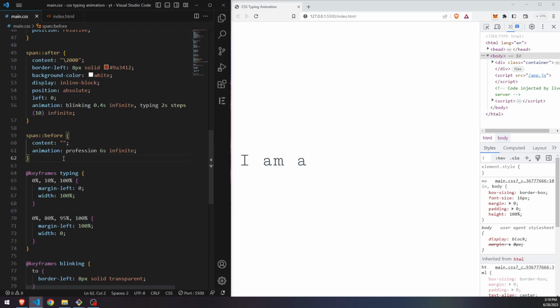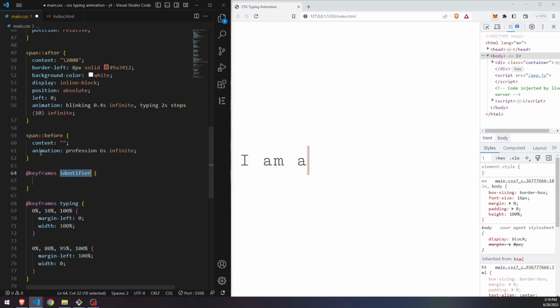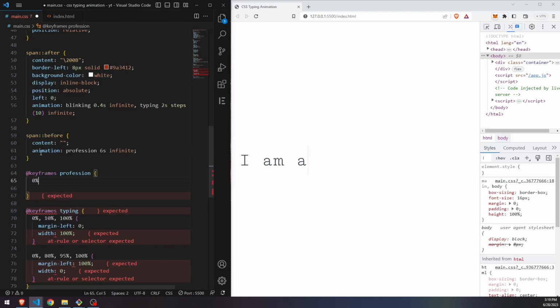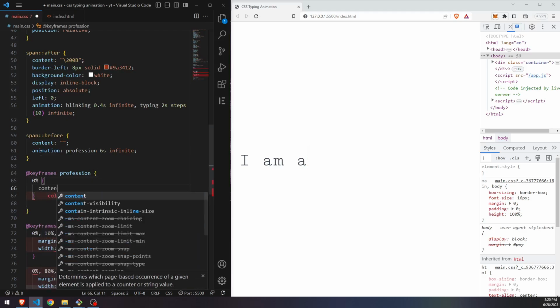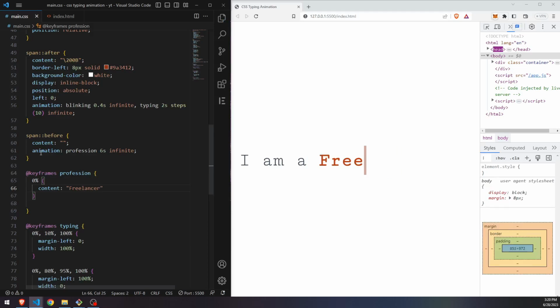In this animation, we'll insert a content, and then I'm just gonna quickly show that. So at keyframes, profession, this is where we insert our content. So for example, at 0%, I want the content to be freelancer.